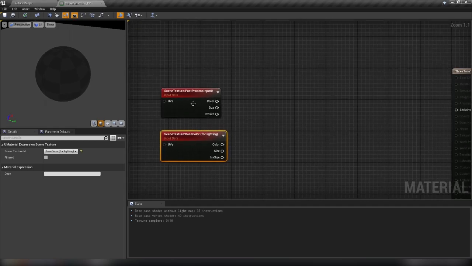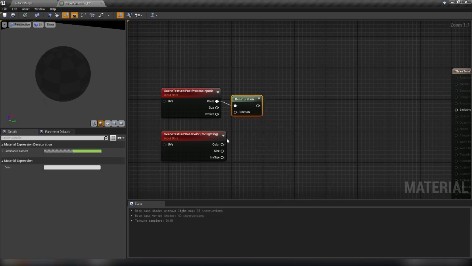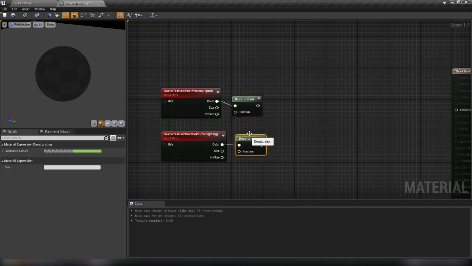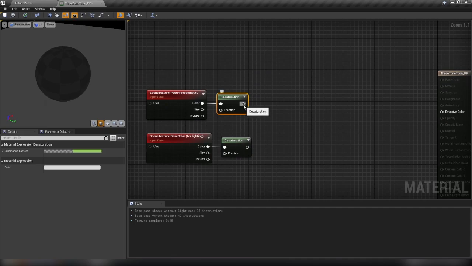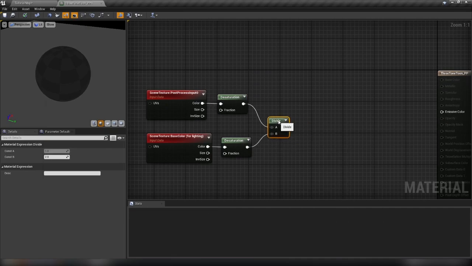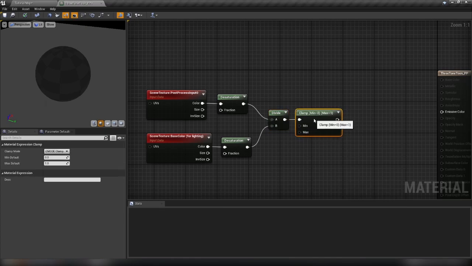So the first thing we'll do is come out of these color outputs here into a desaturation. We'll just reduce our scene here to the black and white values, just our grayscale values, and then divide them from one another like that, and we'll start to build up our texture mask. Following this, we can just clamp our values from 0 to 1 just for safety.